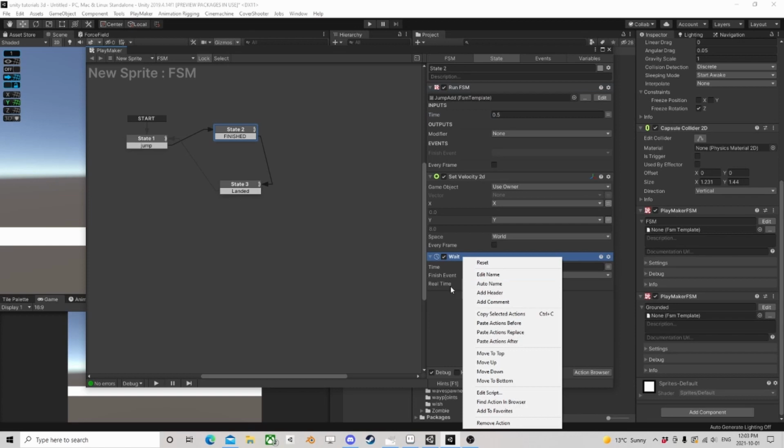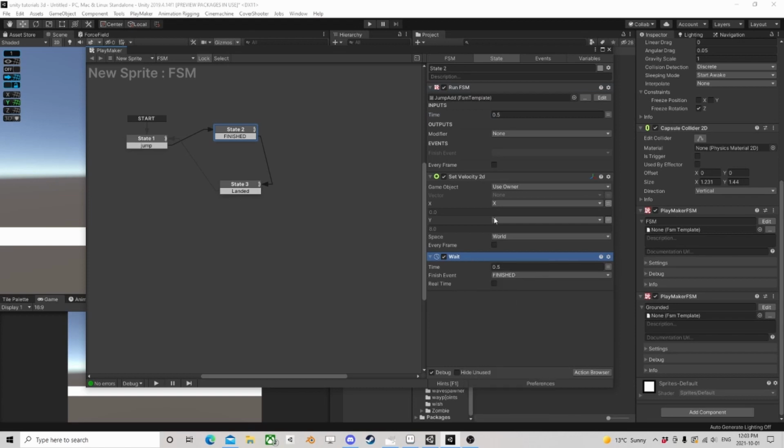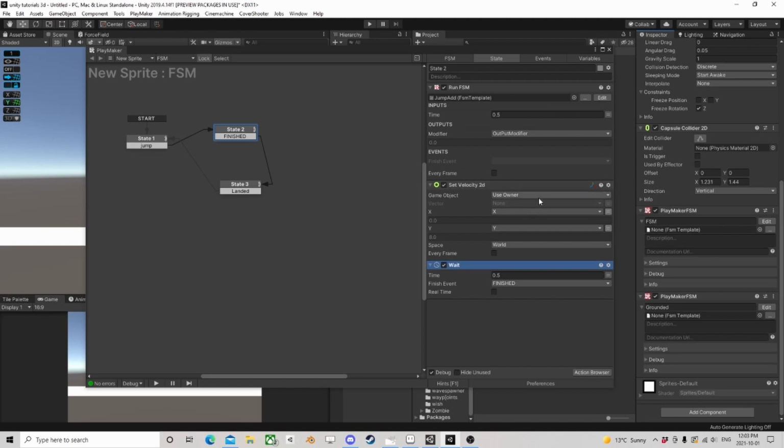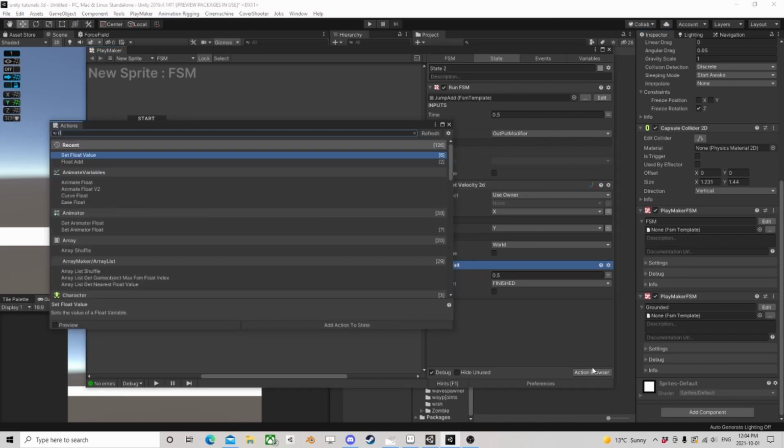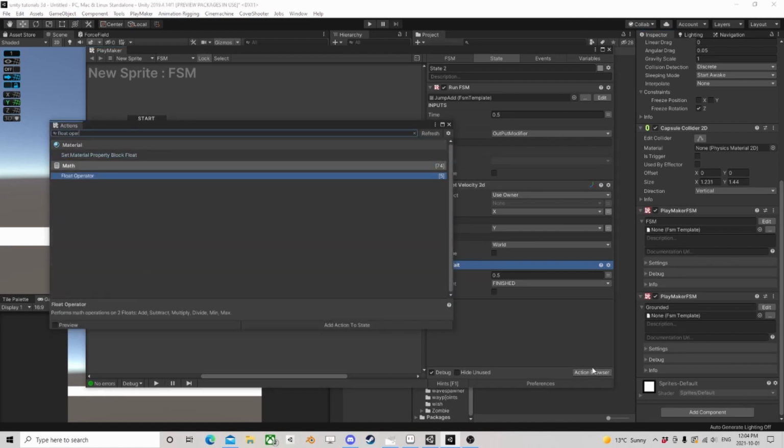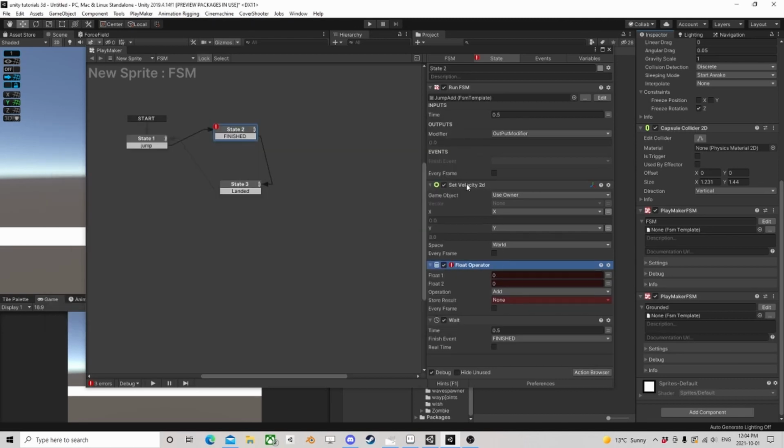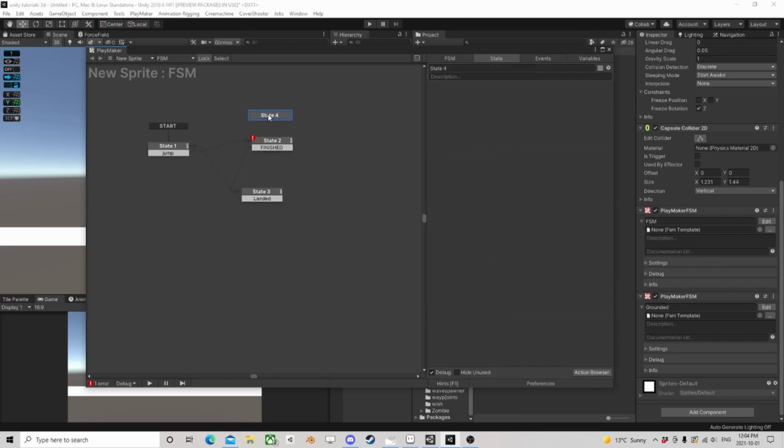And I'm going to get rid of this. No, we're going to hold that. That's going to be our savior. So this is going to be our output modifier. Sounds good? I hope so. So we want to, now, okay, yeah. We do need to do this in 2 states.